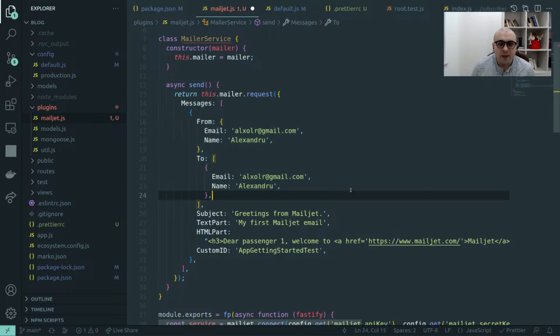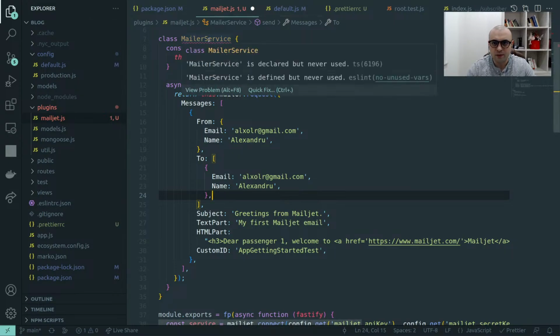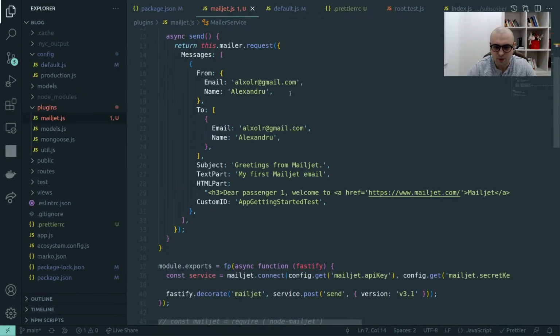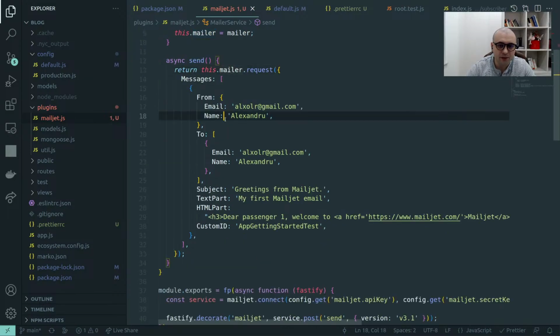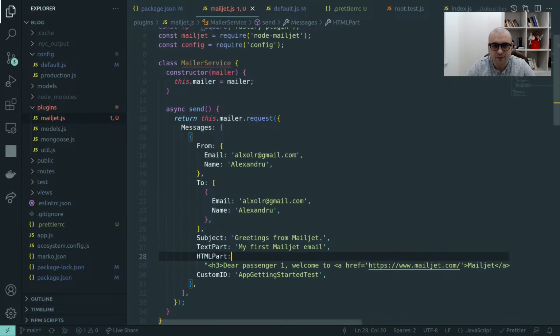So we have our mailer service, something, but never used. Okay, that's good. So it shows some cool stuff. Yeah, I guess for now we can leave it as it is. In the future, we'll add some parameters and create templates, probably in different files in the form of some factory functions, where we can choose different templates for different reasons. But for now, let's just test if this stuff works.